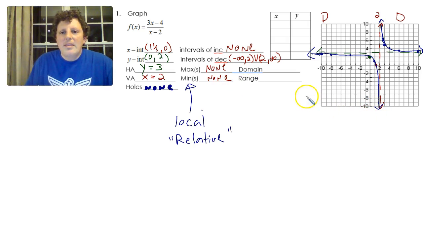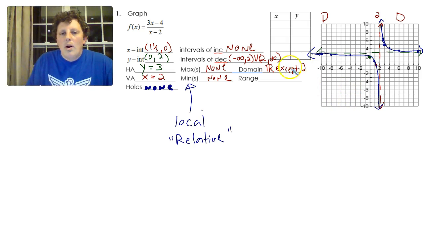Now, when we think about the domain and the range, what I want you to think about are the exclusions in the domain and range. We have in the past used interval notation to describe this. Today, I'm going to do it a little differently. I'm going to say that our domain is all real numbers of x except where the domain does not exist. And it does not exist at an x value of 2. So we're going to say all real numbers except 2. That's a way to say everything from negative infinity to positive infinity, but not 2.